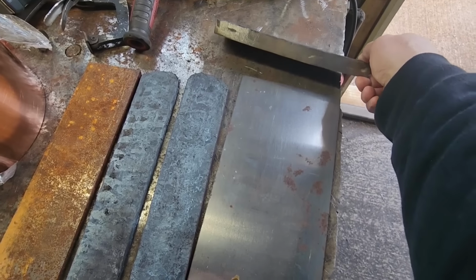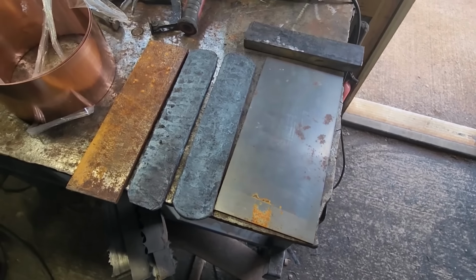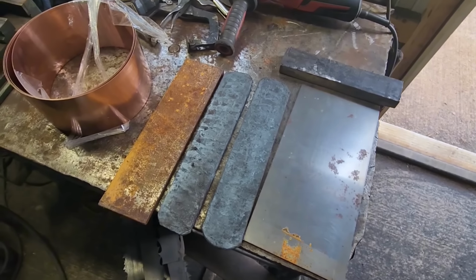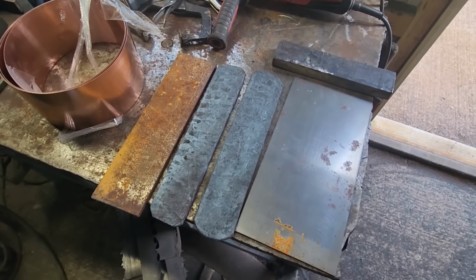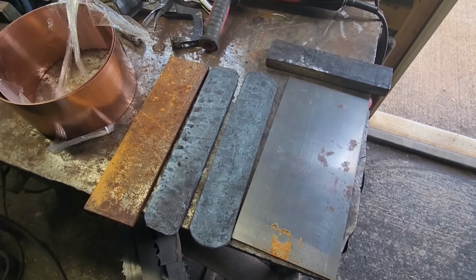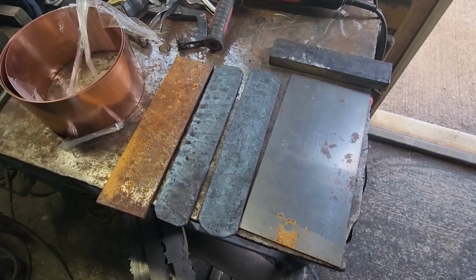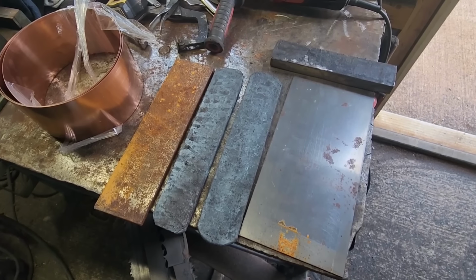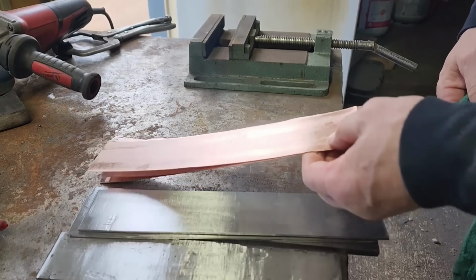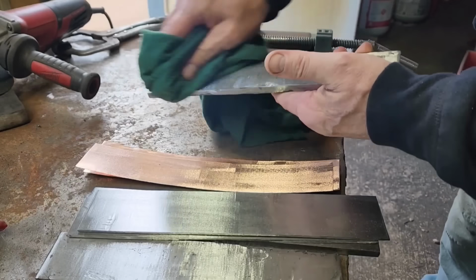And this is that 47 layer big thick chunk that I'm going to use to make the guard and pommel. Maybe the spacers. I might do something different for the spacers. I was thinking about making maybe some mokume gane out of quarters again and use those. I think those would look kind of cool. We'll see though. But we're going to get these cleaned up, cut out, forged up, and we'll show you the next step. Got the steel all cleaned up, ready to go. We're going to get it turned into a billet now.